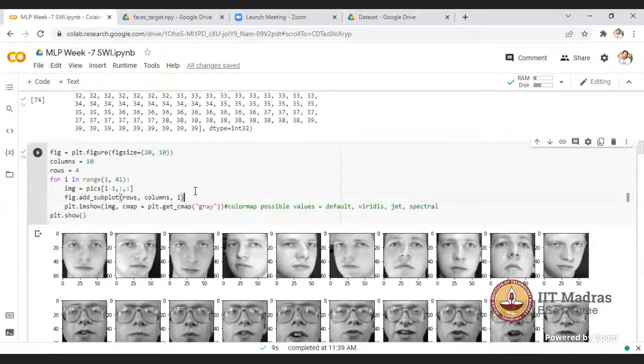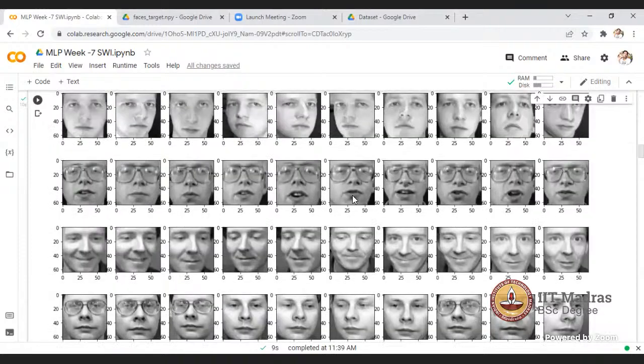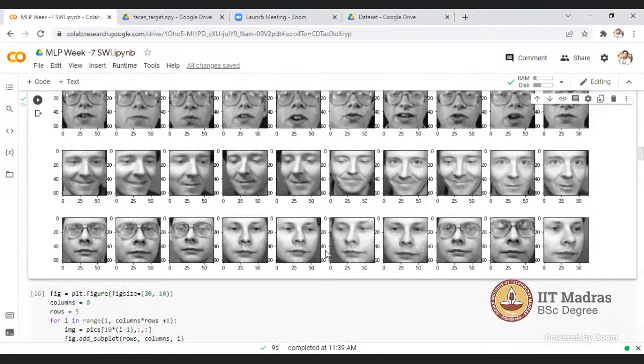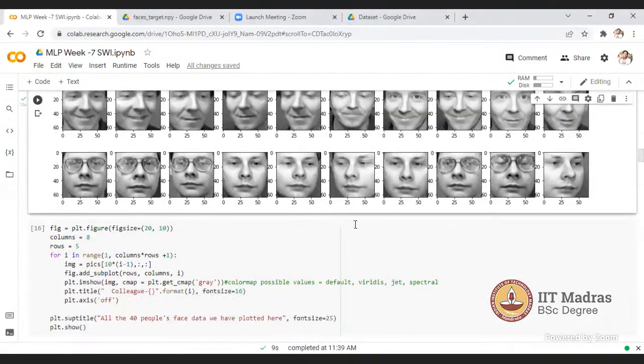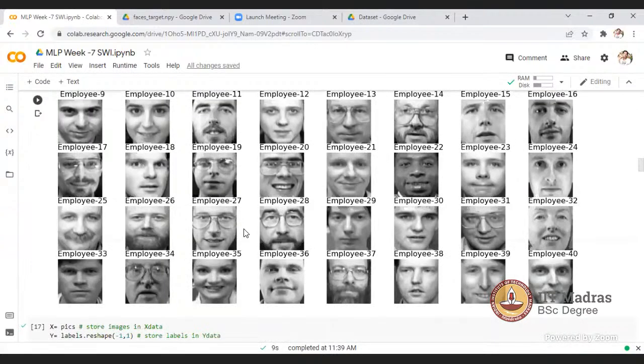Now we got this. The same person without goggles is also there in this image dataset. So did you get all the 40 images of unique people?